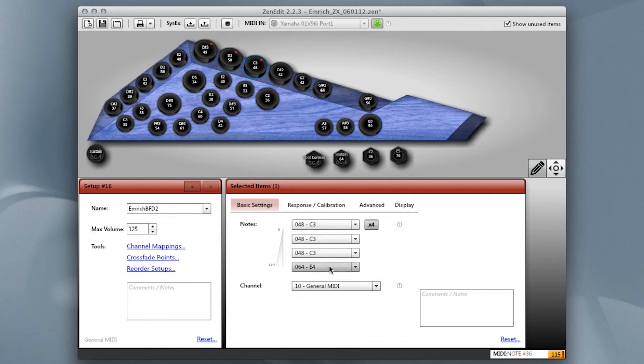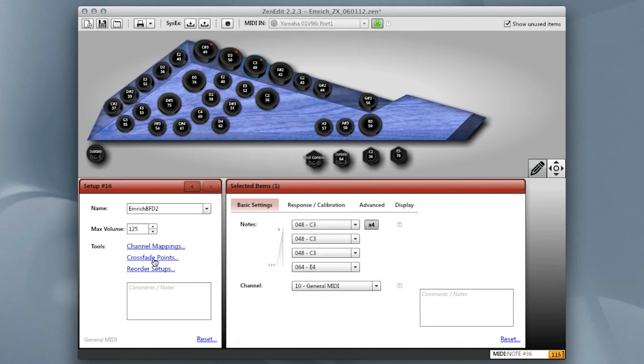Now, on a regular Zendrum, when you enable crossfades, you're set with the actual note numbers being in a line. So 48 would then be 49, 50, etc. With ZenEdit, that gets rid of all that. You can actually dial in exactly what note you want and make jumps. So this is the only way to actually free yourself up from a sequential line and be able to truly pick the articulation you want. In my case, on the tom-like pads, I have the same note for the first three, and then the final section is basically a rim shot.